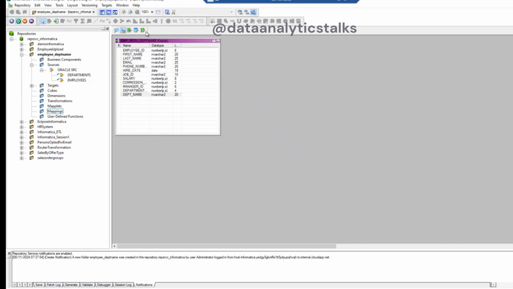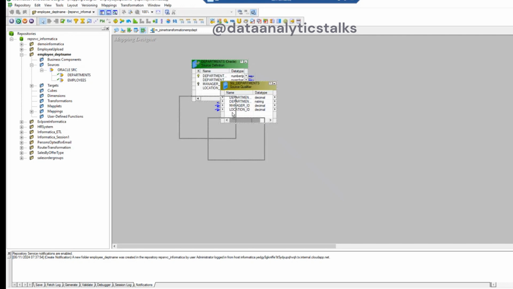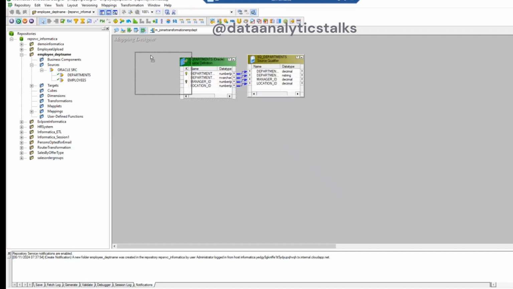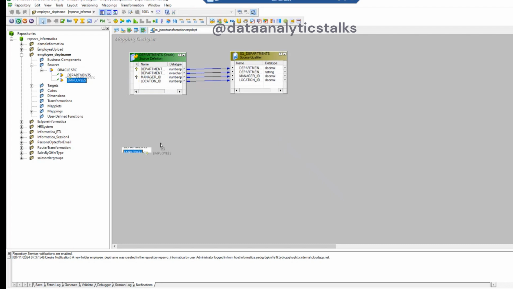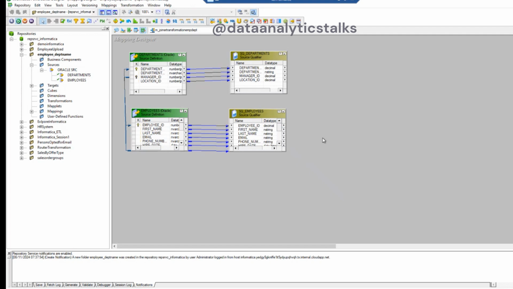Now let's come to the mapping. You can go here and mapping. This mapping is joiner EMP department. So we have the source, that's the department. Let's again bring the employee. So we have department and we have employee.